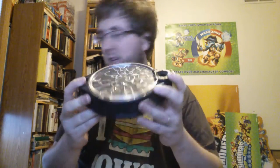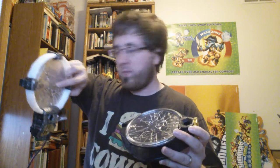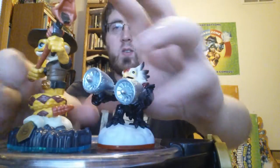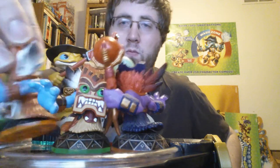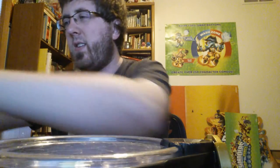This thing is surprisingly heavy. These guys have been on the portal forever, and I plan on playing my 360 to level up characters, but I haven't — because, if you haven't paid attention, I am moving, so it's a little hectic. The bottom is just like the Trap Team portal, pretty darn cool. Put the batteries in, that's where it turns on — this will light up blue. It's actually a decent sized portal for a mobile device. When I get the two out, how many Skylanders can we fit? Five Skylanders. So it's a decent amount.